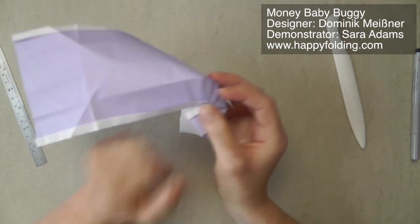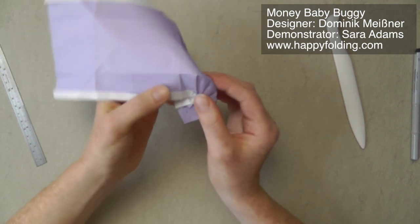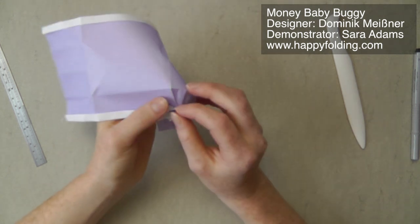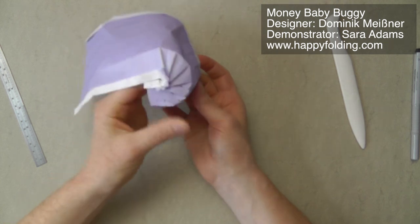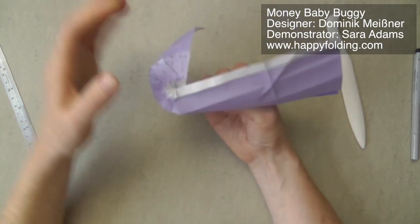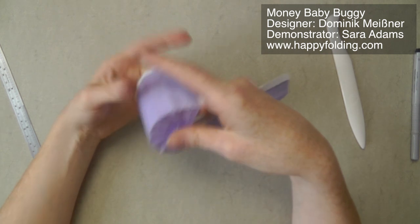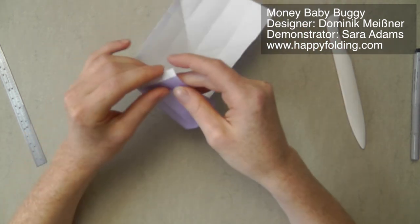And this part I experienced is quite doable with the bill once you've got all the pre-creasing done. Else it might be quite difficult. And then here in the front you can also fold in that section that we pre-creased. And then you have one side of that sun protection done. And then you go on to the other side.